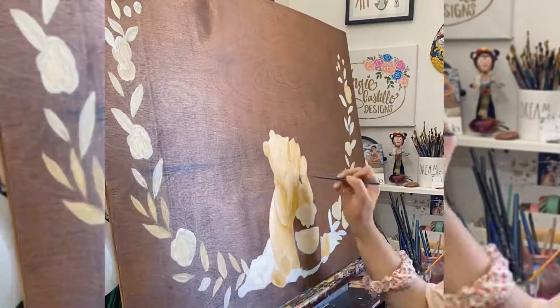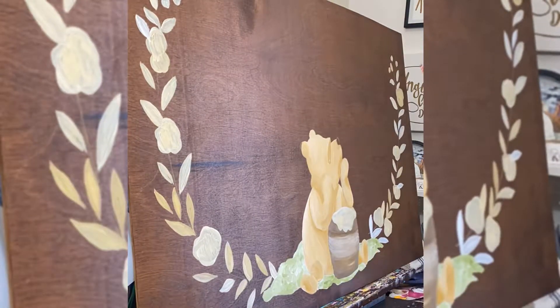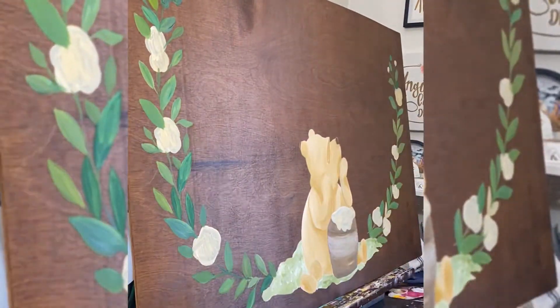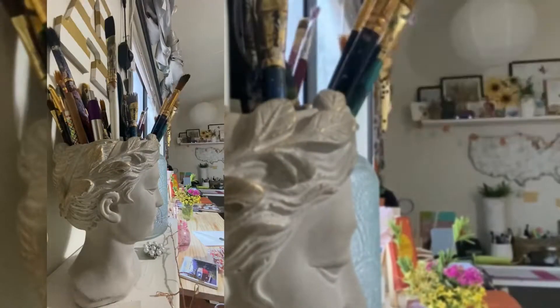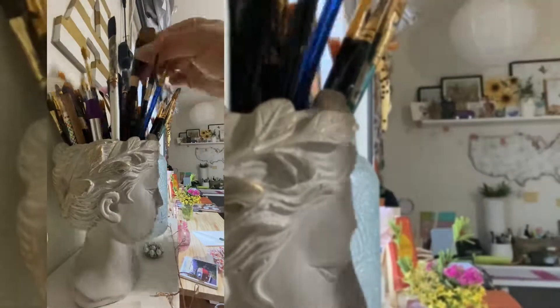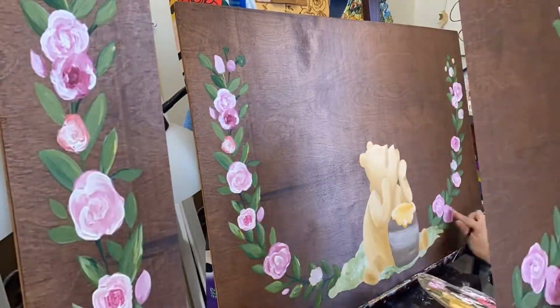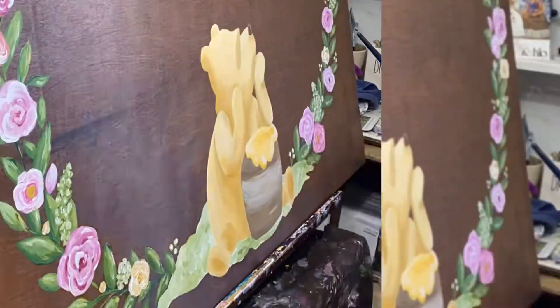It's literally my favorite — it's adorable. We started by establishing the colors and the placement of the objects, so this is what we came up with for the design. While the paint was drying I started to organize my brushes by sizes, and here we are back to adding more details into the painting.